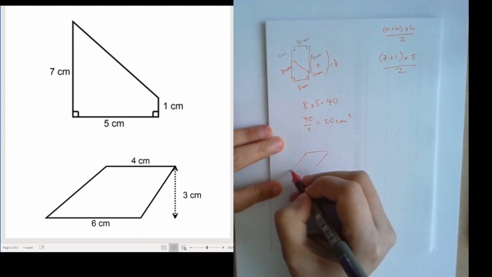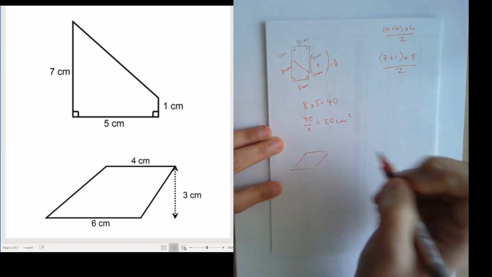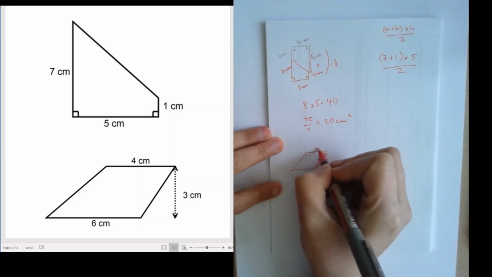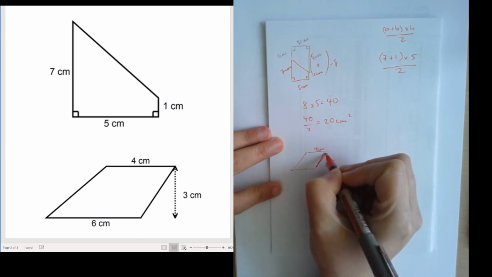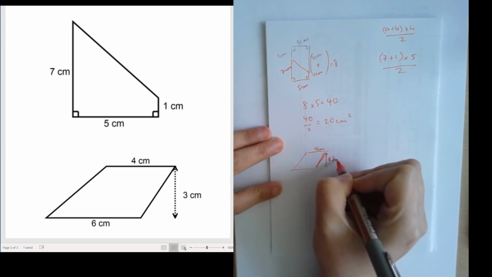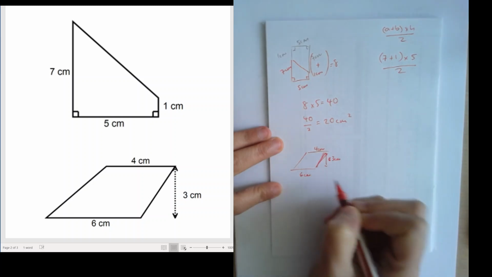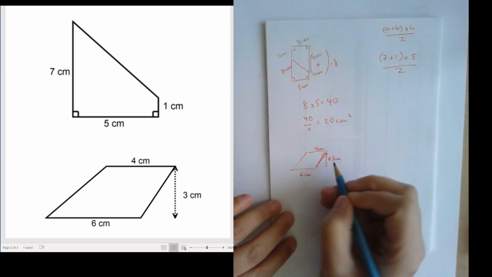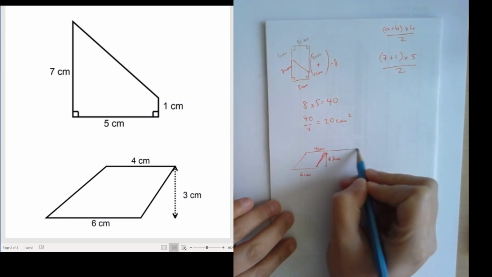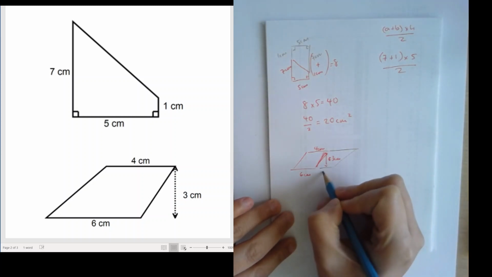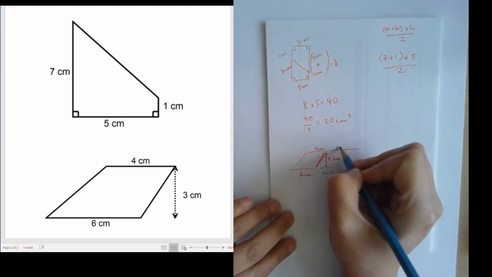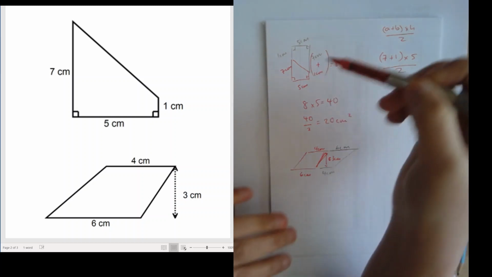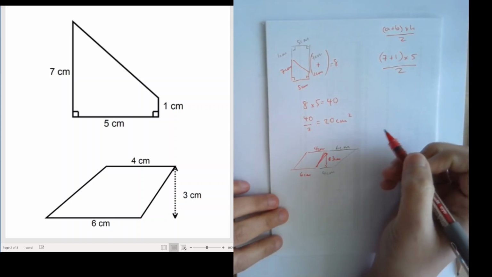So let's just make that there. So you got 4 centimeters. This is 3 centimeters, and this is 6 centimeters. You still do exactly the same thing where you would just turn it around. That's 6. This is 4. And you would still get a parallelogram. It will just be more slanted than the right angle or the other one.